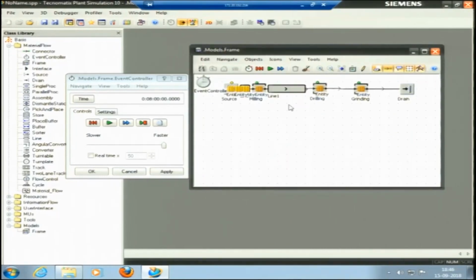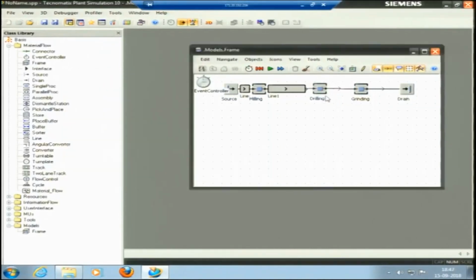I can see various charts as well, showing for how much percentage of time, for the complete 8-hour day, my process is blocked or waiting or actually processing, or for how much time the failure has happened in which process, because failure is 95%. So at some point of time failure could also happen. So all these things can be seen. For that, I need to use resources.